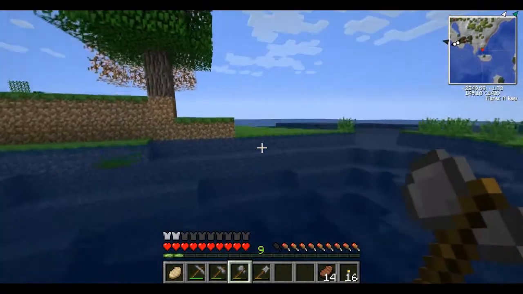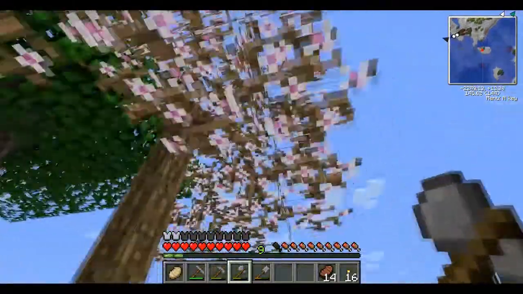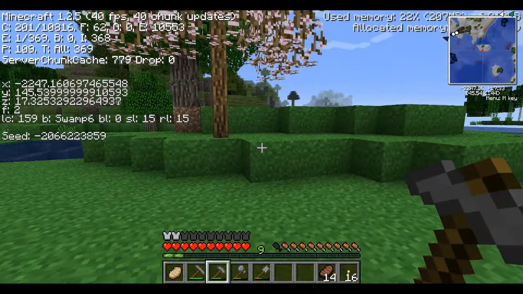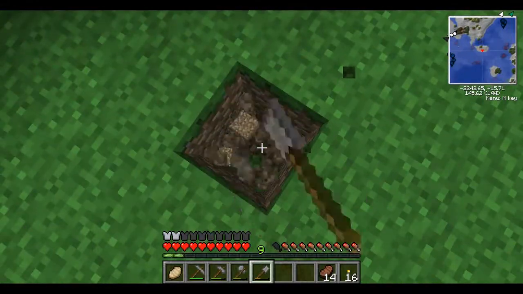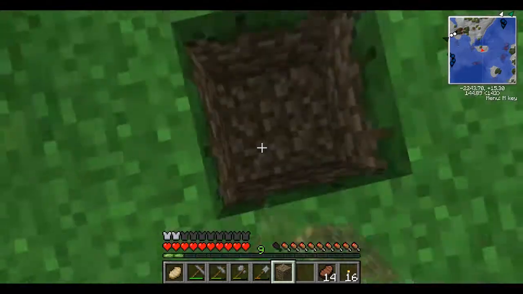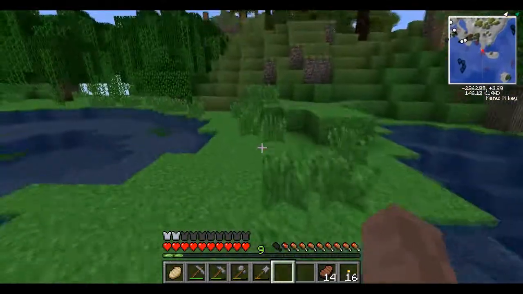Totally forgot that you can fall through leaves, but it worked out. So it's all good. Did I chop this tree already? Yes, I did. That means I've been here. What biome is this? Swamp 6. Let's check it, because I don't remember what it was. That looks like siltstone. Sorry. Does not want. Okay. Keep going. Let's explore some more.